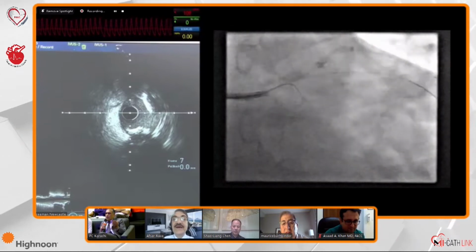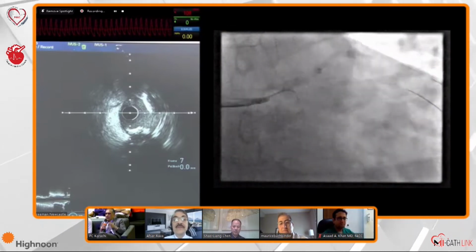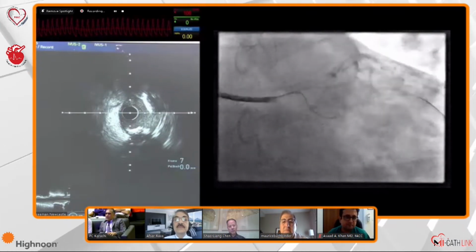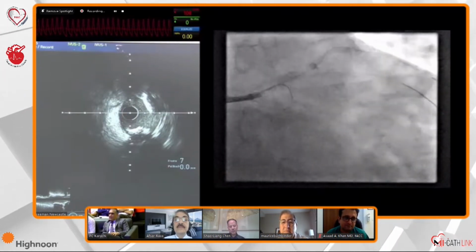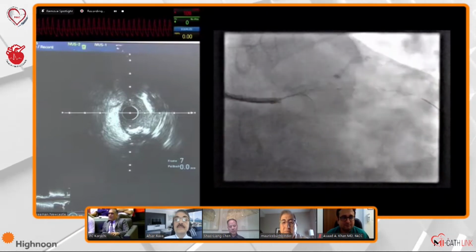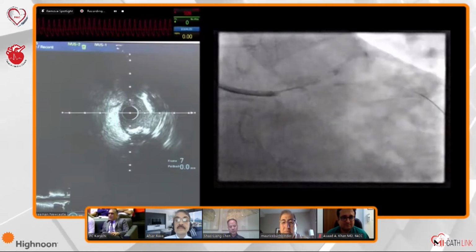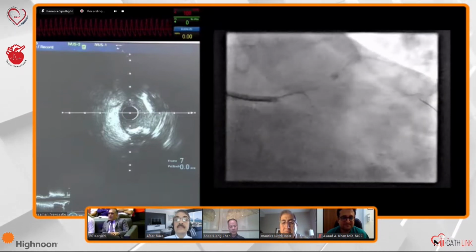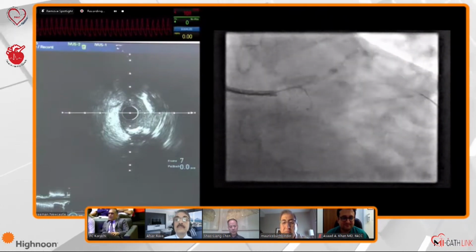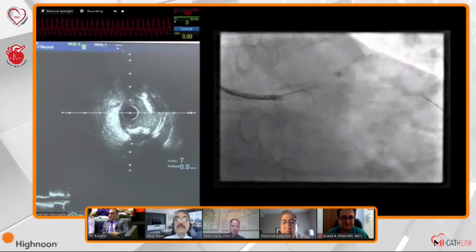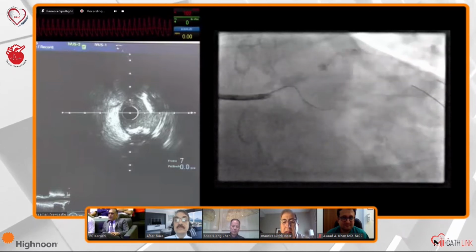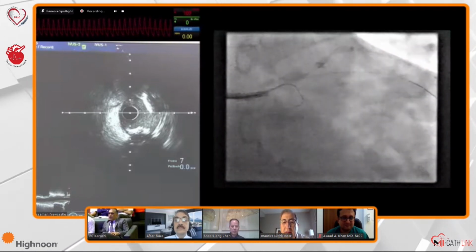Why not just do the circumflex, and then do the IVUS later? Yeah, well, the trend nowadays is to do IVUS all the time, and everybody says, I do IVUS all the time and do imaging. It's not what I do. Absolutely not. My percentage usage of IVUS, even in left main stem, is probably about 20% at the most, even in other lesions. If you size correctly and you both dilate correctly, I think you probably don't need IVUS that much.